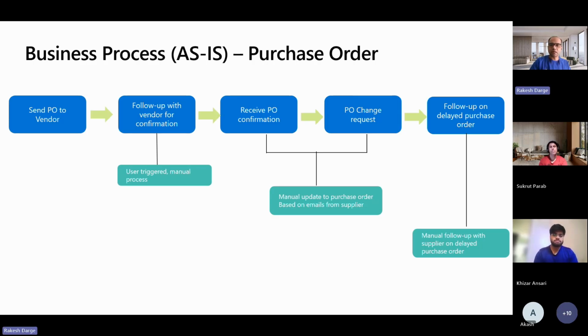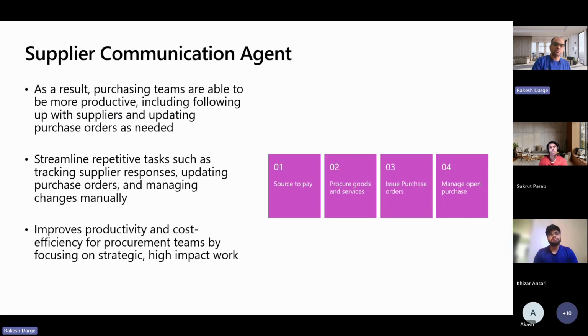So with that in mind, the supplier communication agent is going to focus on two main broader areas. One, it is going to help you focus more on the purchasing team, those who are responsible for the procurement side of the story, and they can be more productive by enabling the supplier communication agents. What I mean by more productive is that they will allow agents to start acting on behalf of humans, and then they can focus on talking to the suppliers and updating the purchase order automatically in the background with the help of agents.